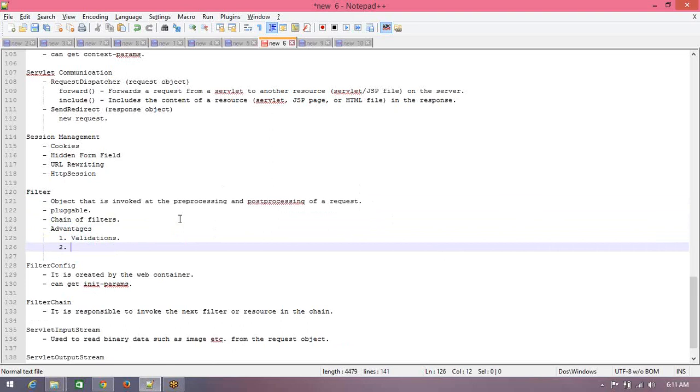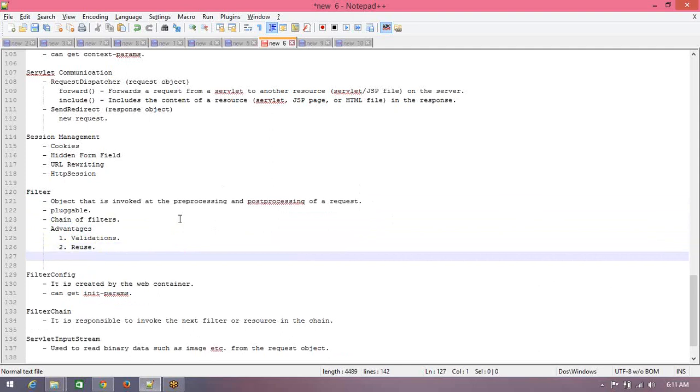I mean, using filters we can make use of the same code. Then anything else?